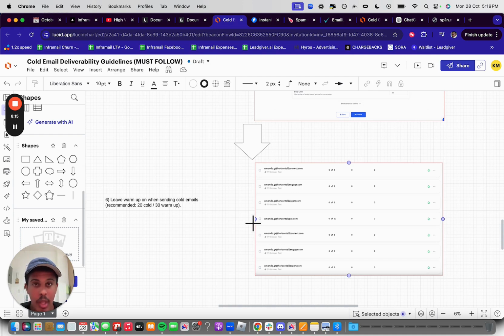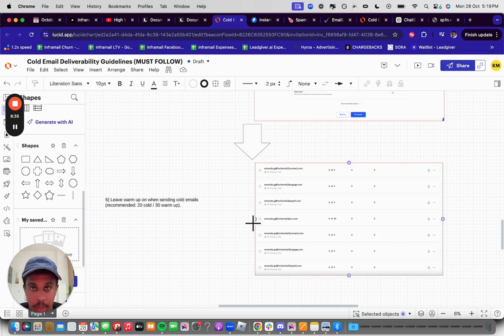I didn't do this as well. It was something that I just overlooked completely. I just thought you turn warm up on for 2 weeks, and then you turn it off when you're sending emails. But what you actually do is for the 2 weeks, you're ramping up. You're going from, for example, day 1 of 10 warm-up emails per day to the 14th day, which is, let's say, somewhere around 40, 50 emails per day, right?